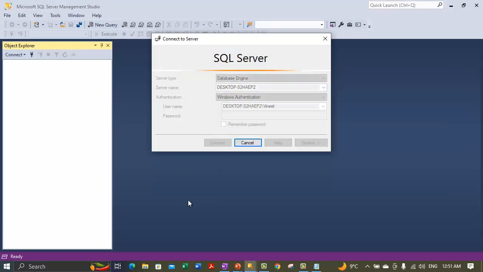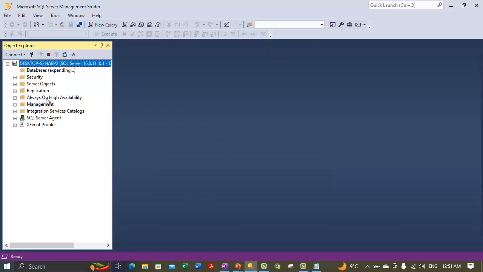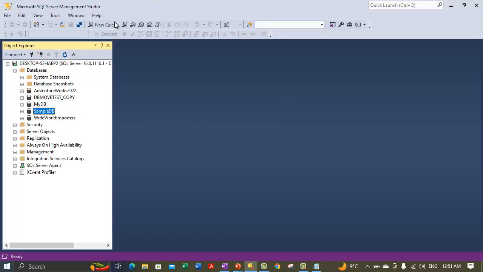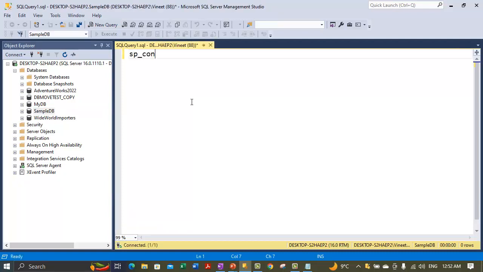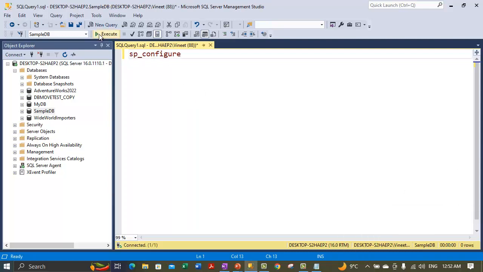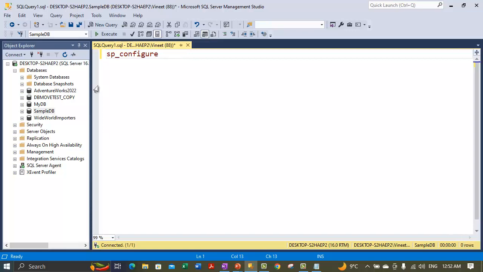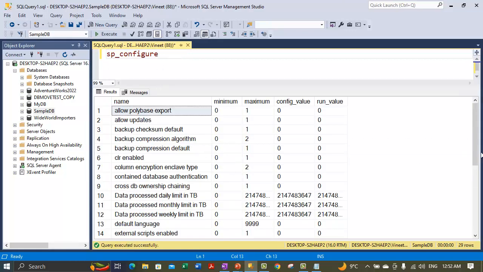So SQL is up, let's connect to it, and let's trigger a new query against a database, maybe any database you can take, and once the query window opens, write sp_configure. So this stored procedure basically gives you a list of all the global configuration options on the server. These are global configurations of the server, not the database. So if I just run the command, it is listing out 29 properties which are global properties.